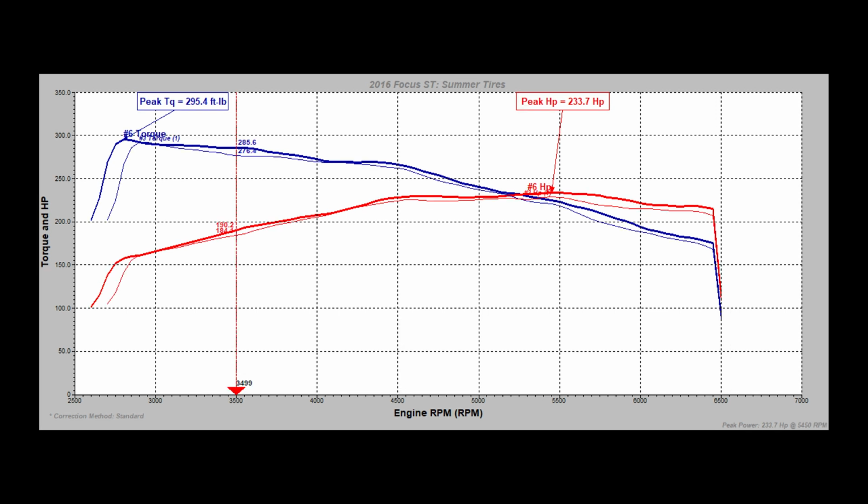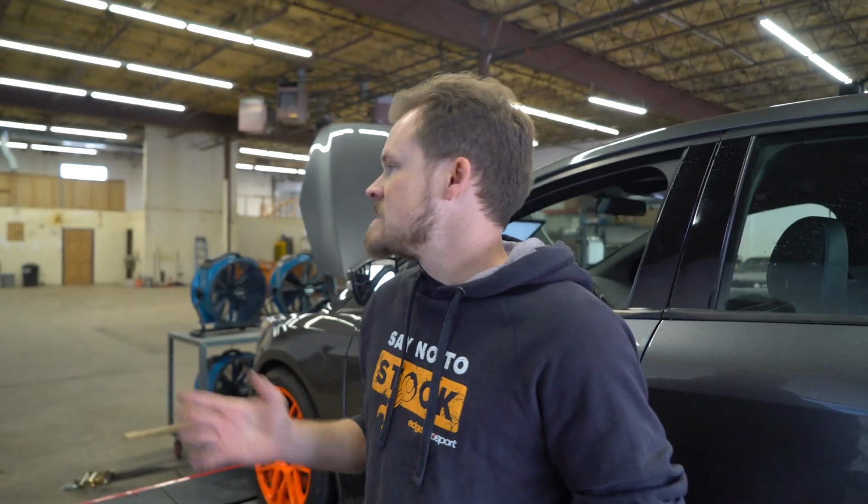And the bold lines on here are the latest run with the summer tires, and the lighter color lines are the previous third run for the Blizzaks. So this is comparing the third run for both sets. Anyways, so what's next, JP?